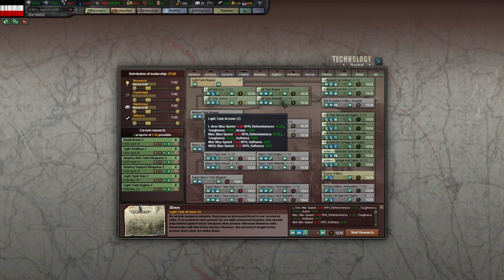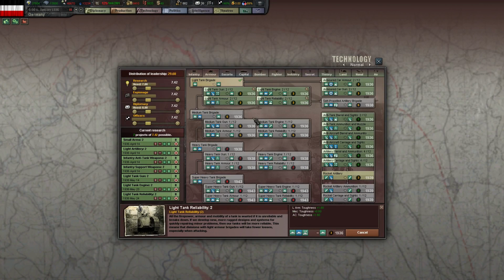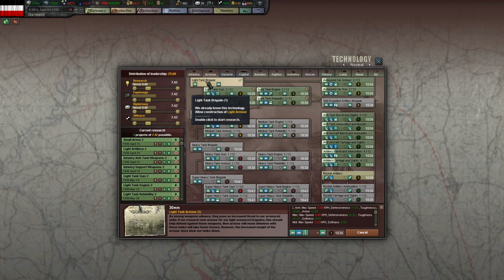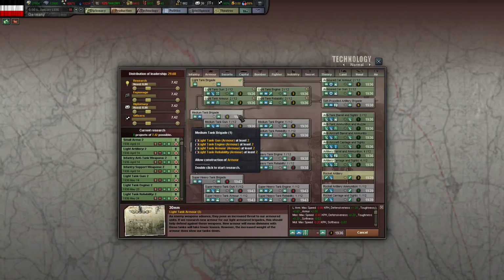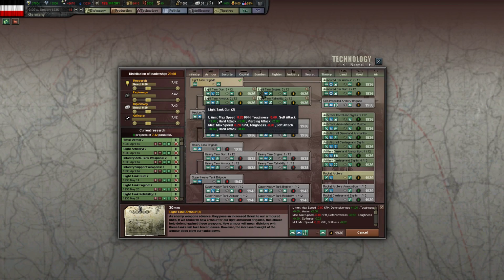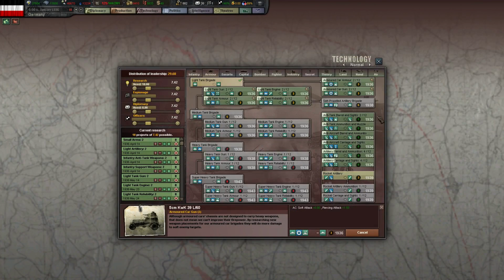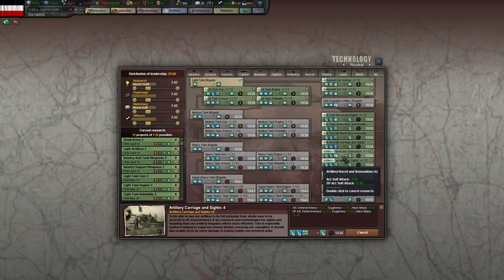Tanks, very important. Obviously the German Blitzkrieg, we need to make sure that's running. We can also see medium tank brigade, which is obviously better than light tank brigade, needs light tank brigade at least up to level 2. So we obviously want to get there as fast as possible. I'm a big fan of armored cars. The people I play this game with tell me I'm an idiot, but I really like them, so we're going to research that. And artillery.